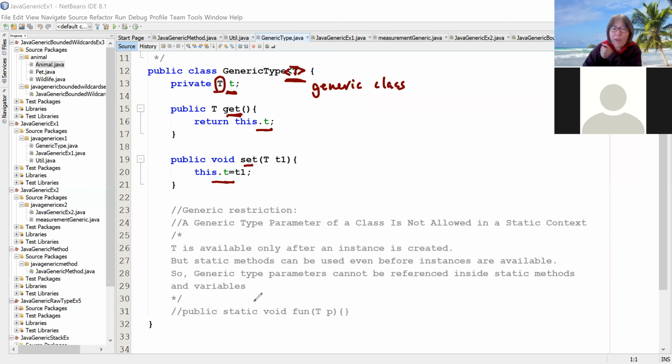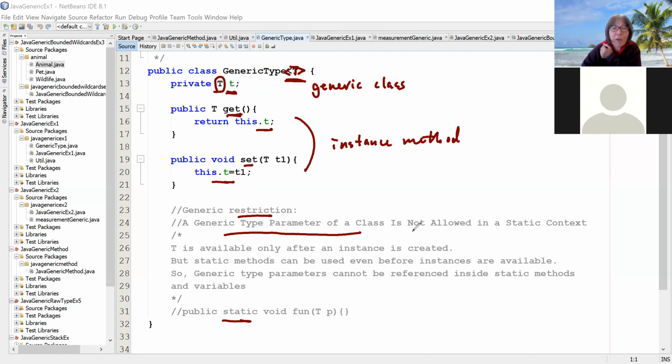Both of these methods are instance methods. You may ask, can I also define a static one? But there is a restriction here. Be careful: the generic type parameter of a class is not allowed in a static context.